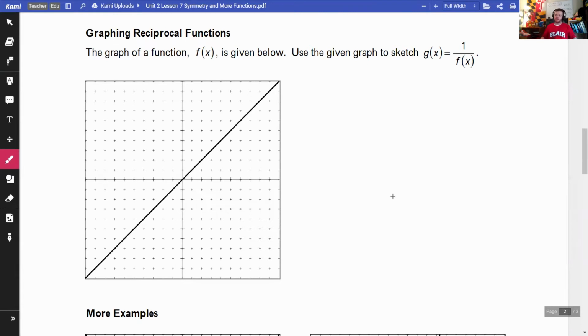All right. So completely leaving the even and odd realm. Two topics today. This is in some ways similar to even and odd, but let's leave that in the past. Let's talk about reciprocal functions.